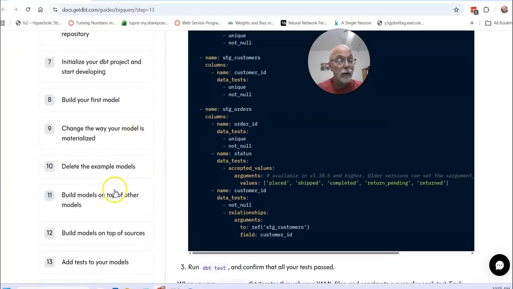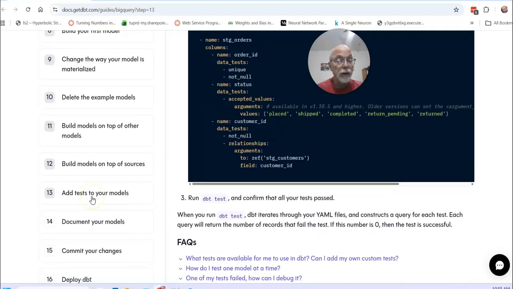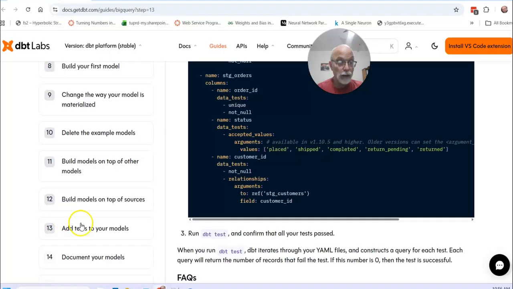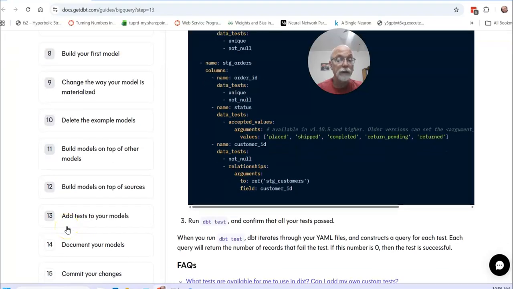So next time, I'm going to come back around to adding tests to our models. So in this video, we changed the way your model is materialized. We did a little cleanup. We saw that we could build models on top of other models, build models on top of sources. And in our next video, I'm going to add tests to your models.